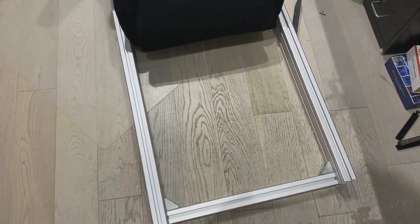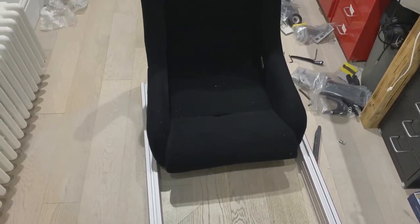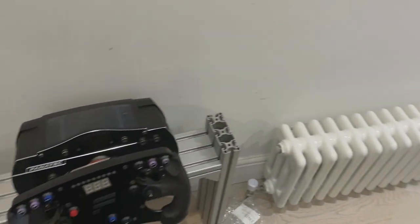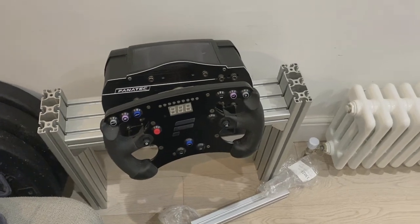So, time to fit the wheel base struts and bits to the rig.